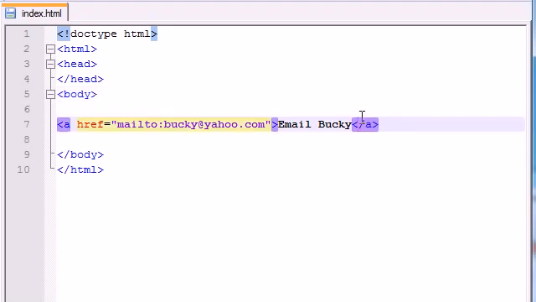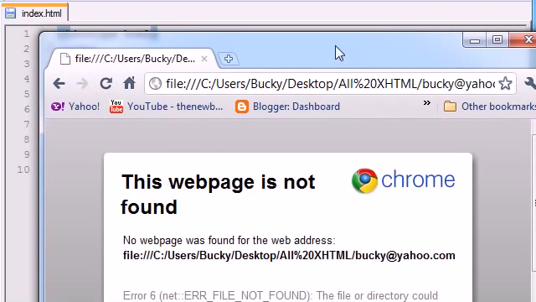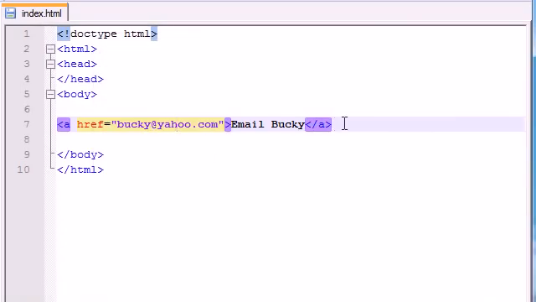But anyways, recapping one last time, whenever you want to create a link to an email, which I don't recommend, you need to write href, and as the address, write mail to, and then their email address. If you just write their email address, it won't work. Let's watch what happens. Refresh and click, and it gives us a bunch of errors. So that's why you need that little mail to thing in front of it. So that is how you create a link to someone's email address. Simple enough, even though I hate it.